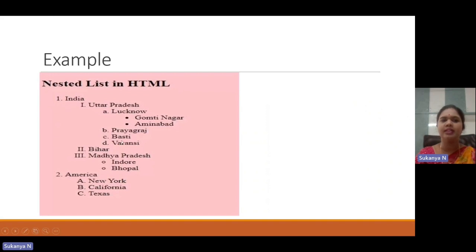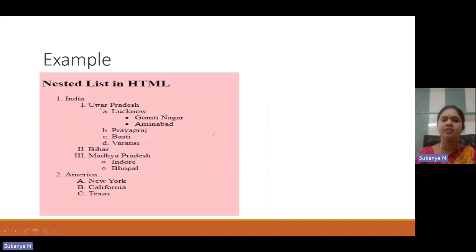We have numbering for each and every item. The first one is in the form of numbers, right? Then we have Roman numerals, then small-case alphabet letters, and lastly we have the bullet points.